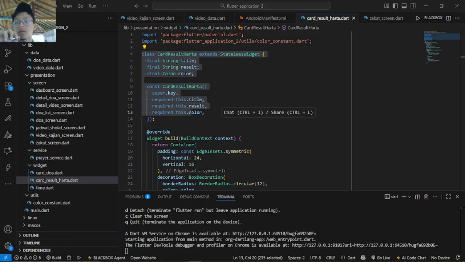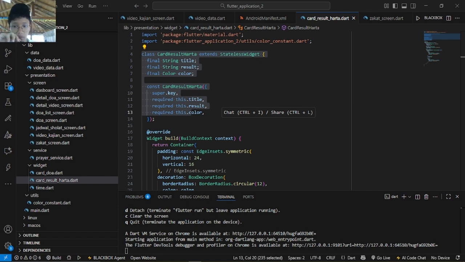It tells Flutter, when someone creates the widget from line 75 until 98, that it must provide all three values: the account name, the slightly bigger title, the result, and colors. The const keyword also helps Flutter optimize the widget if its data never changes.